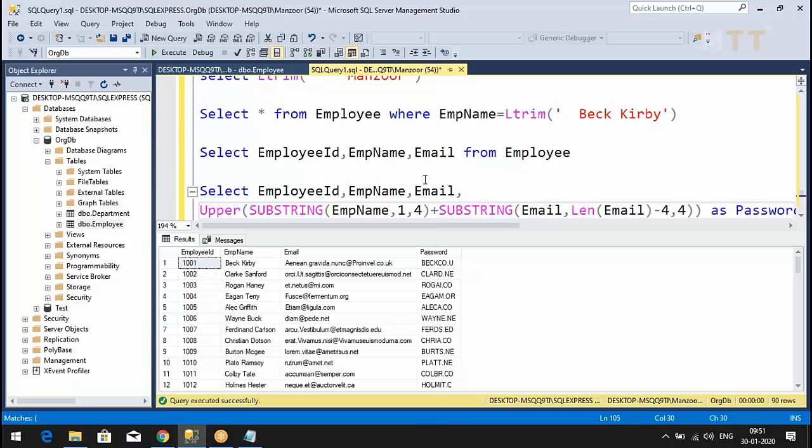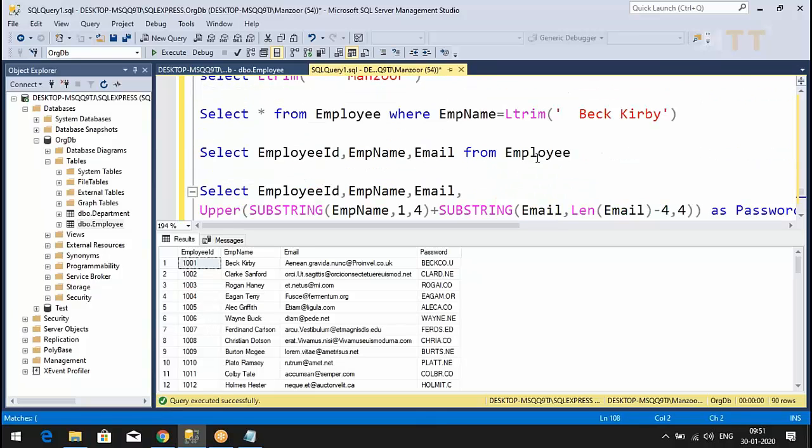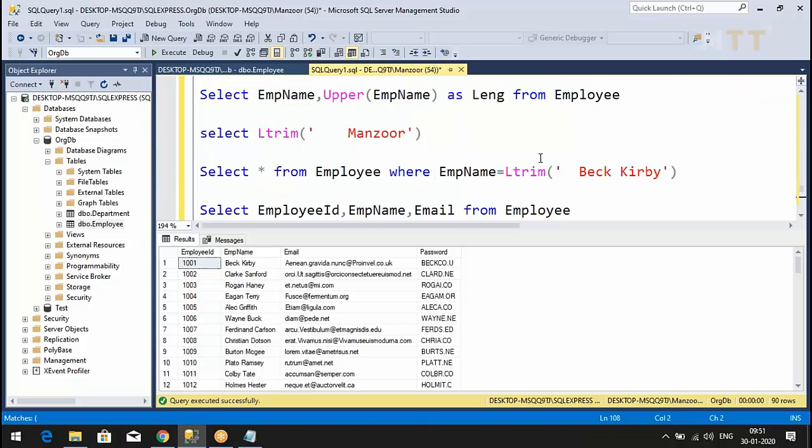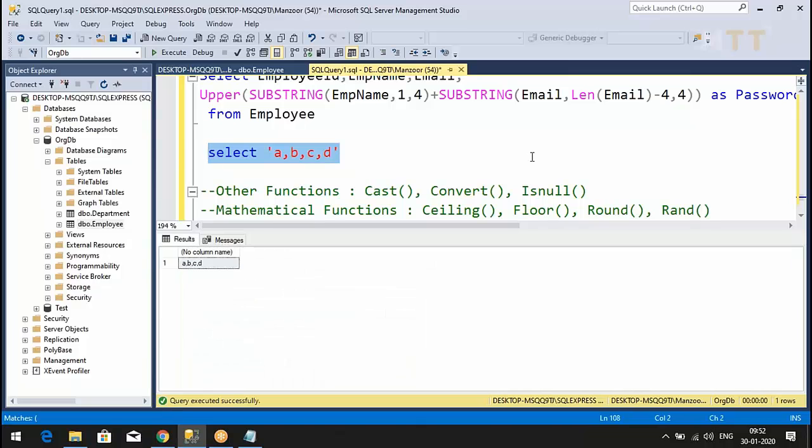So string split we hardly use, but I'll show you one example for split string. Say we have select, there is one column, assume that there is one column, A, B, C, D. This is one column, we are getting in one column. Now I want A, B, C, D as different rows. So what should I do?